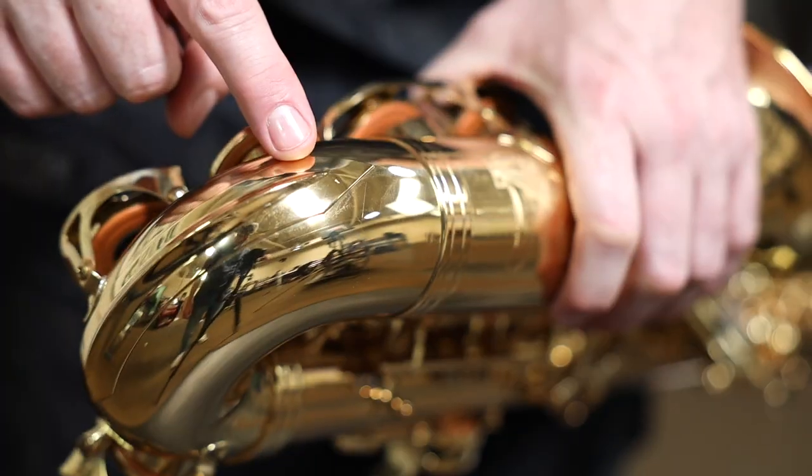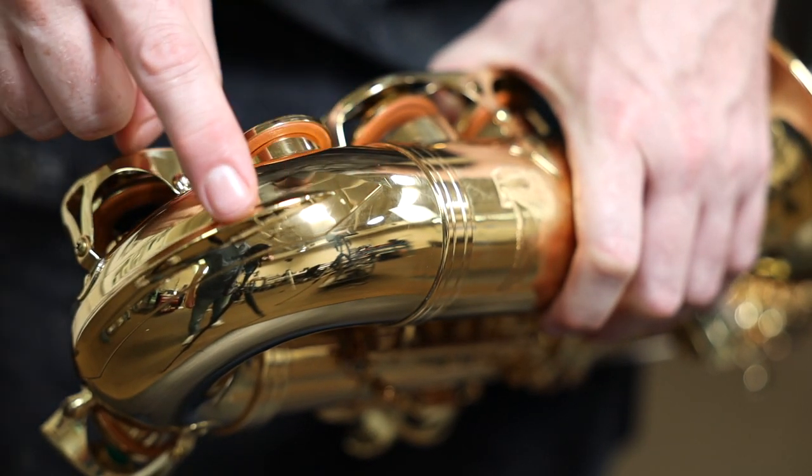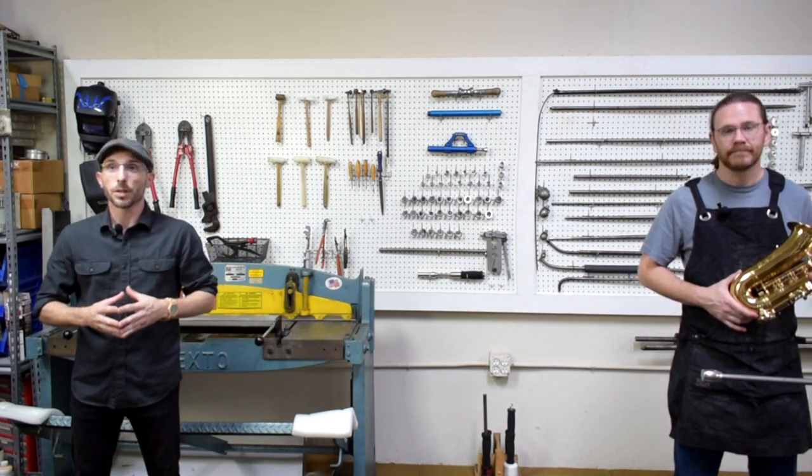When a dent in this area includes the bow guard, it will require considerably more force because the brass is double stacked. That, in addition to the solder, means you're dealing with multiple layers of thickness. So that's our first method using the dent ball and rod.